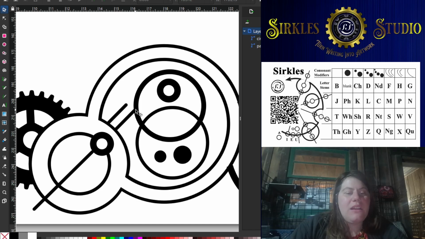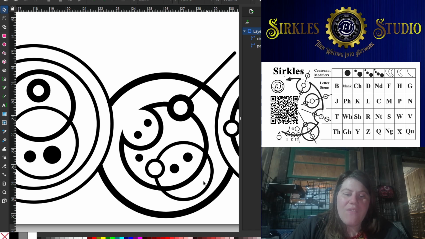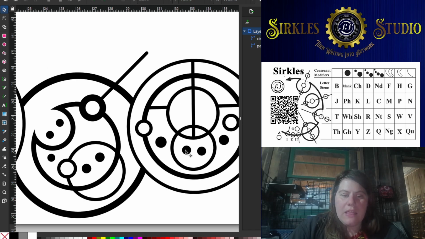So this line ends here. And then this line doesn't end on that letter, so it doesn't count on this one, but they both end on this one, so they both count there. So K and E, W. So that's the word new. This word, we start at the bottom, we have a Y, and then our O is inside, so it's internal, and it is attached onto the consonant, so it's on that letter stem line. So Y-O, and then a U has a line going outwards, and then a D has 3 dots. So there's Yud.